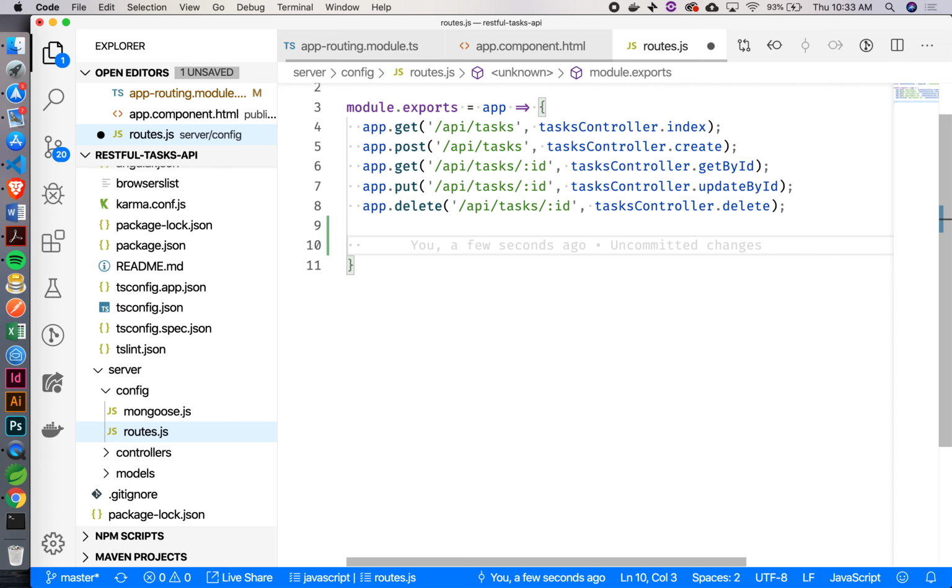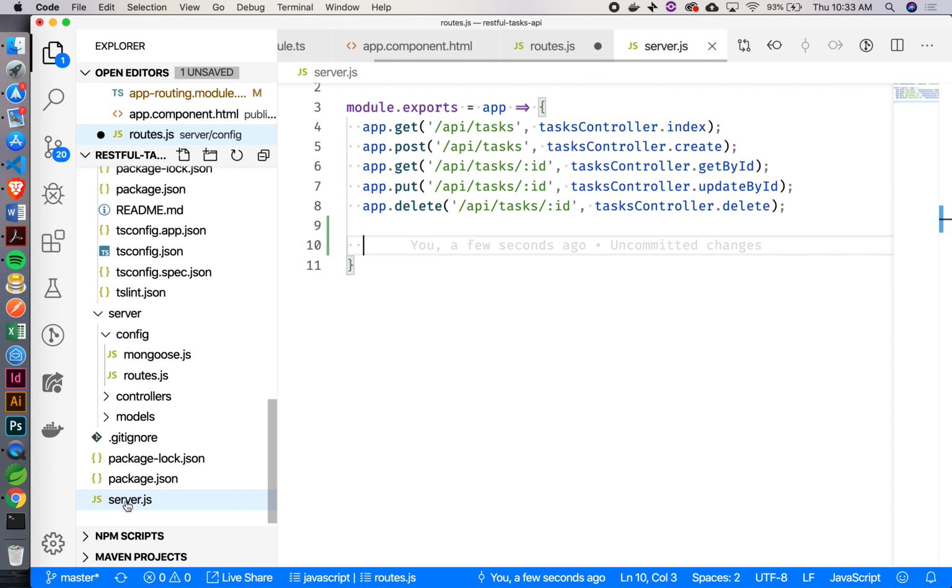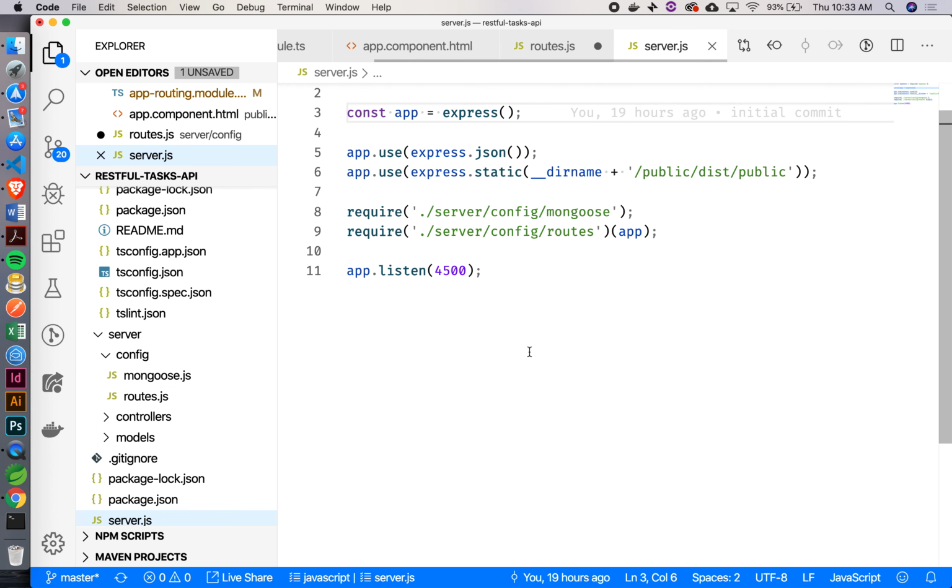Yeah, so what happened initially is that when I went to the root route, what middleware was making that work? If we go to our server.js, notice here that I have this middleware on line 6, which is saying I want to look inside my public/dist/public folder to see if this file exists. If I make a request to just the index route, it's going to look inside this public folder to see, do I have an index.html file? I do, right? So then what Express is going to do is just pass back that index.html file to the browser.